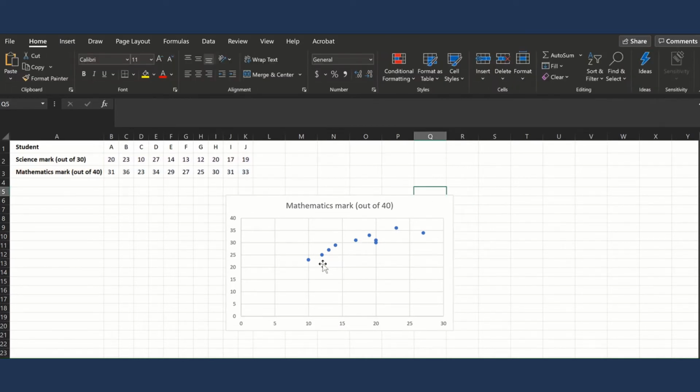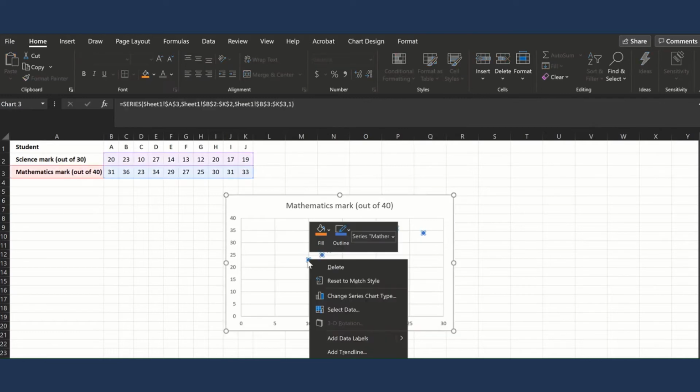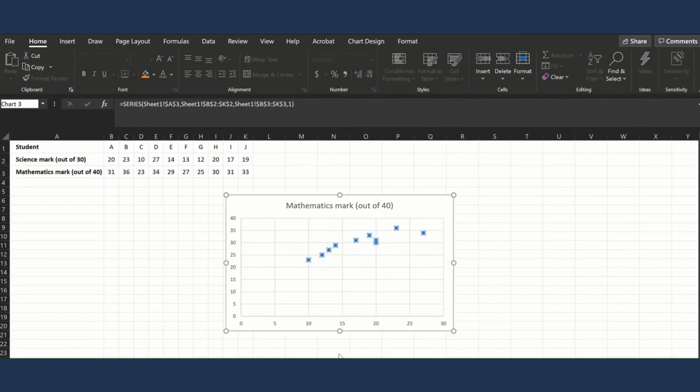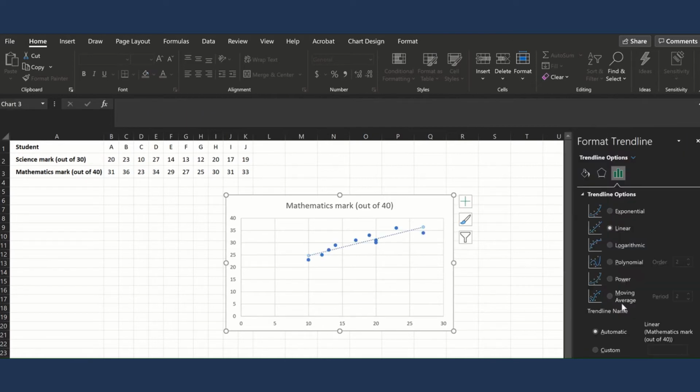Now we want to add a line of best fit. The way we do that is we right click on one of these points of data and we go Add Trendline. Now it'll bring up this box over here, and you can see it's added this dotted trend line all through there, and that's essentially our line of best fit. Now you would have to, in your head, extend that if you wanted to extrapolate values, or interpolate to find values in here.